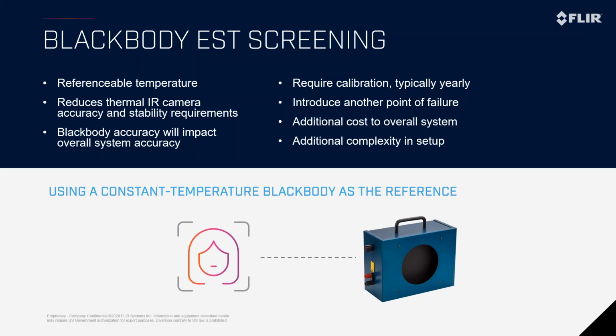If our camera reads that shutter and it says it's 72 degrees, when it should be 70, then the camera automatically corrects itself and says, nope, it's not 72 degrees, it's 70 degrees. So it kind of does a self-calibration. So with our stability and with this non-uniform correction that we have built into all of our cameras, they remain stable. That's why we can have a stable rating throughout a 14-hour test.